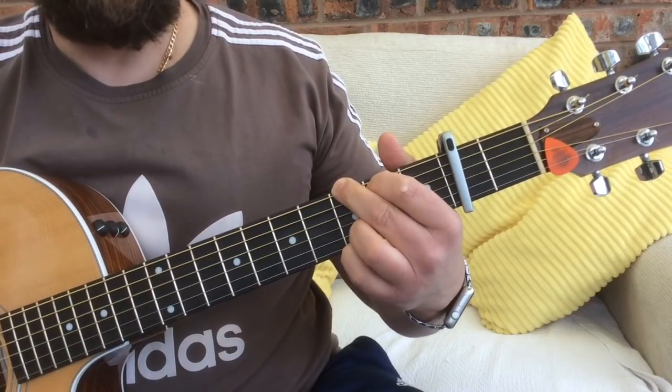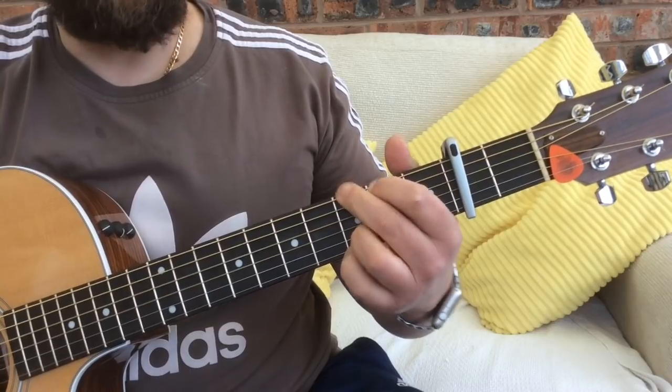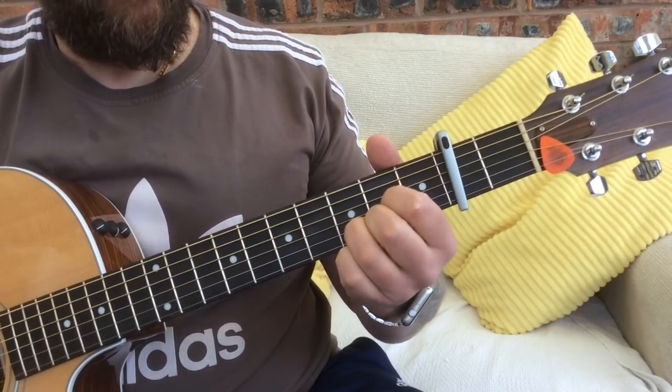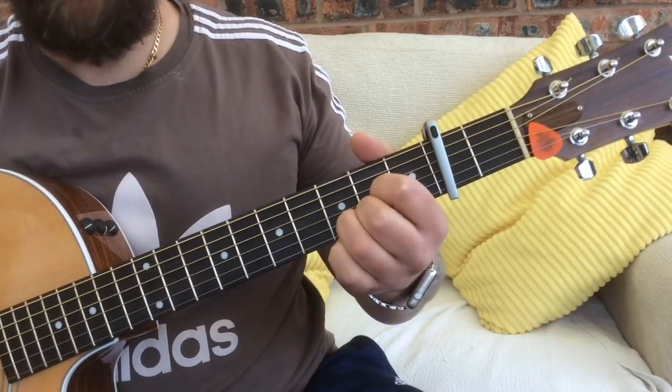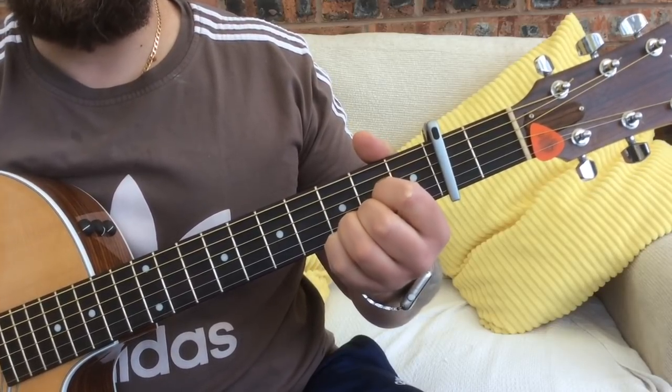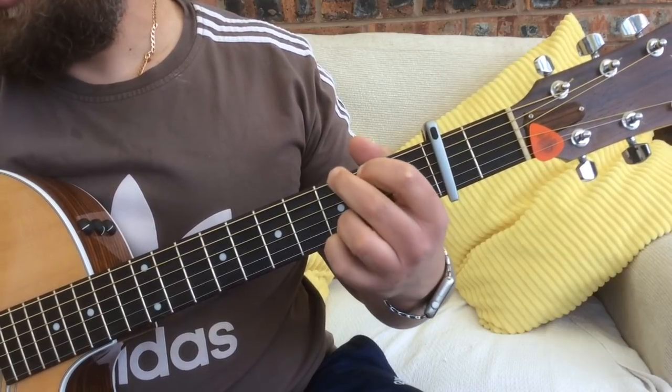So we've got the G. Like I say, I'll go over the strumming pattern in a minute, and then we've got the D. If you can play about with that and put that in, I think it serves the song really well. So that's pretty much your verse chords, a G to a D.